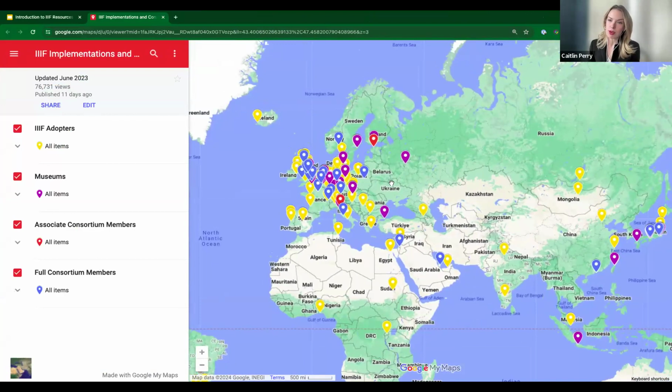So some of these are member institutions that are part of the IIIF consortium, but lots of these are just small museums, universities that are using IIIF as part of their DAM system and making their images accessible and open on the web. So this means that there's probably more IIIF compliant digital objects than you could ever hope to work with. And it's a matter of finding the things that you need and figuring out what to do with them.